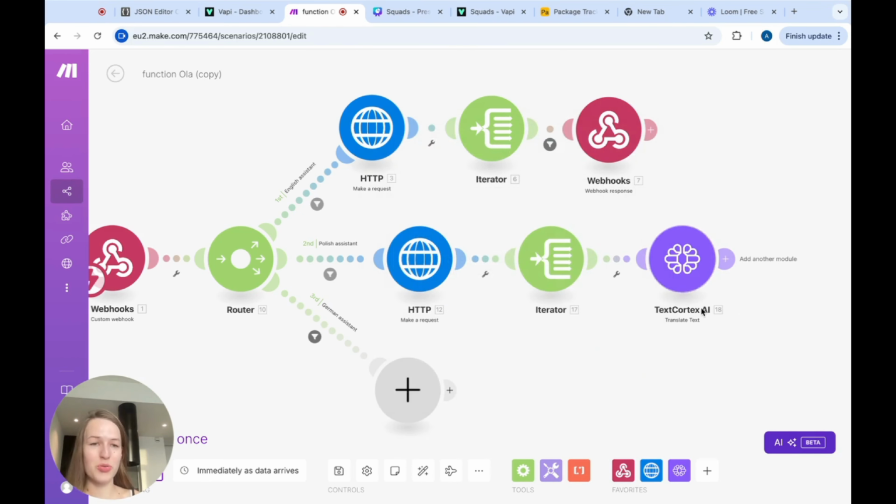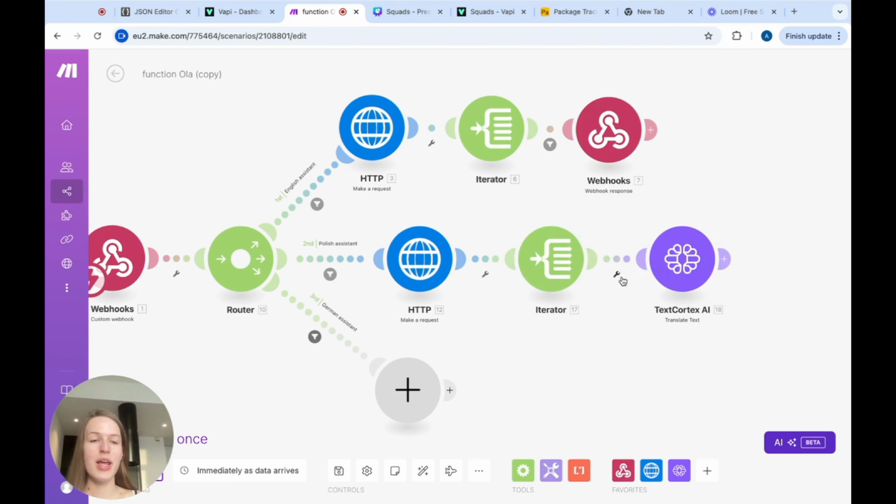But now, in order to proceed to the webhook response, we have to add one important thing. We have to add a filter. And why do we have to add a filter? Because if we don't, then this translation will be applied to the whole database. Now we're just taking all records from the whole database, and we are translating them.